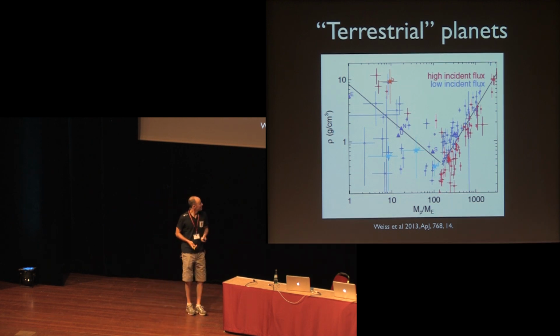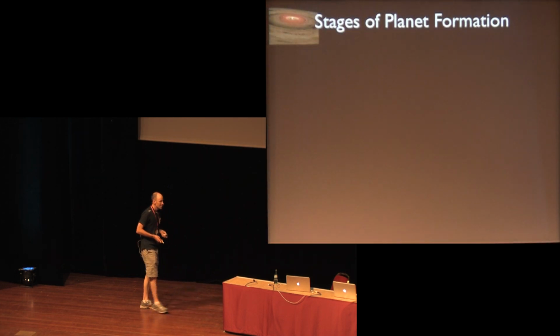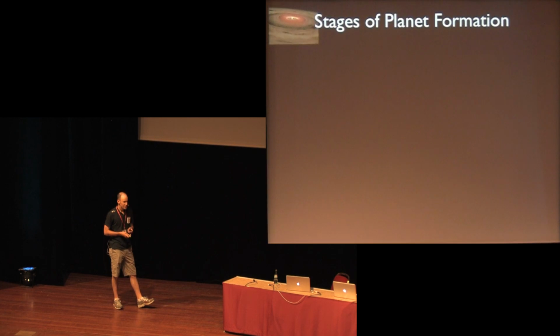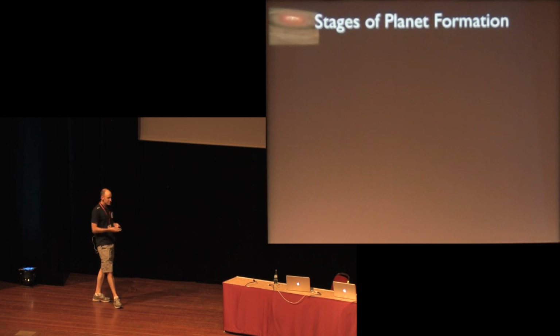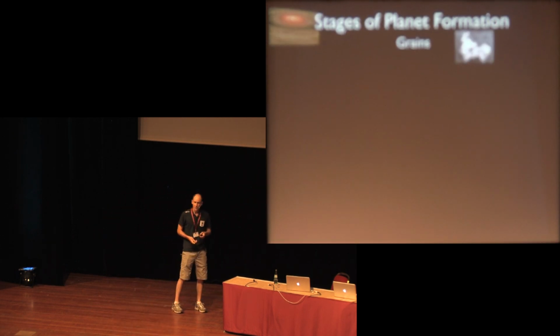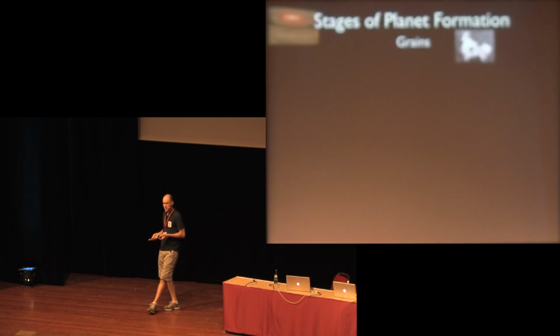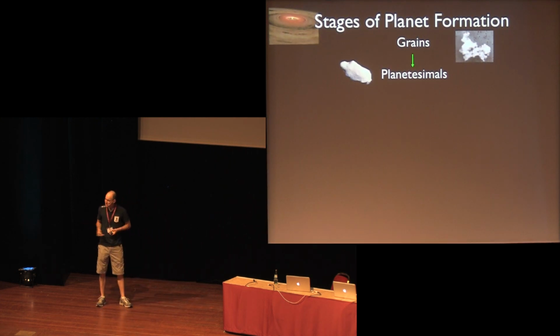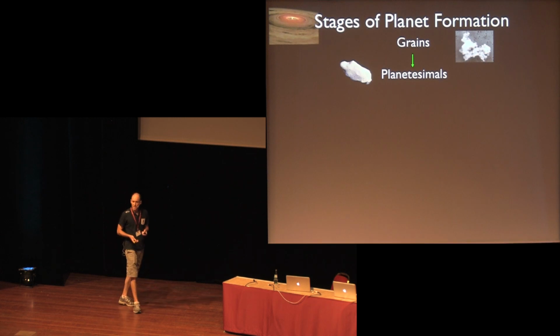So on to the topic at hand of terrestrial planet formation. Let me give you some context of where this is all happening. All the action is taking place in a circumstellar disk of gas and dust around a young star. We start off with small grains. Those somehow become planetesimals, and Anders Johansson told us about this earlier today, about how that kind of process can happen. So in my talk, we're assuming we already have things that are planetesimal sized.